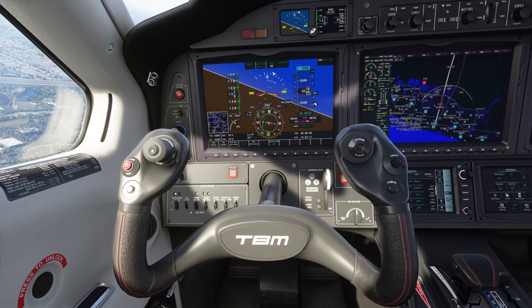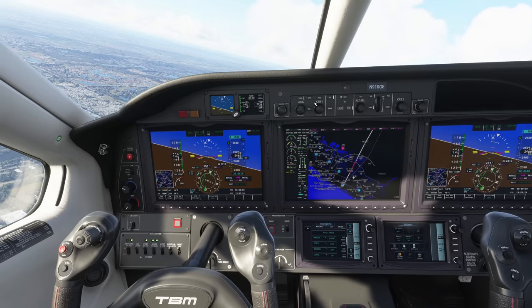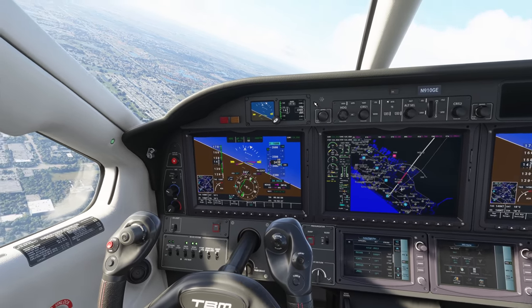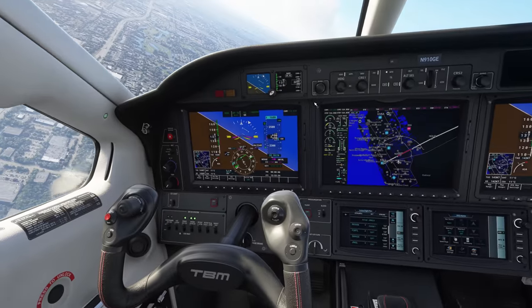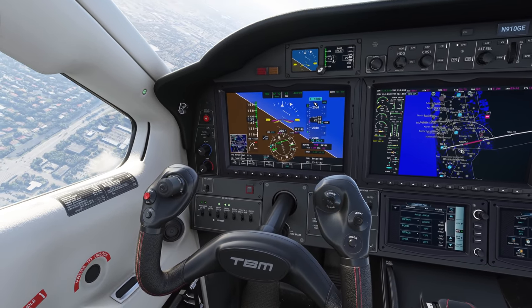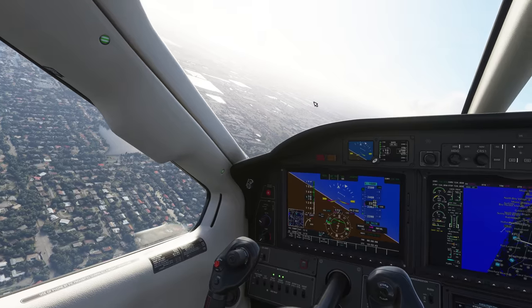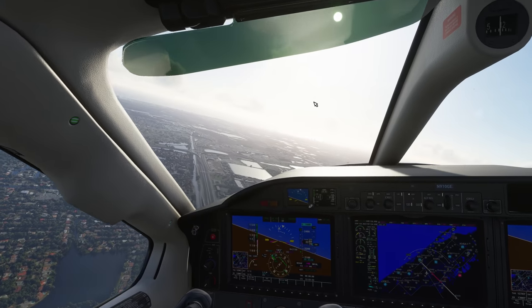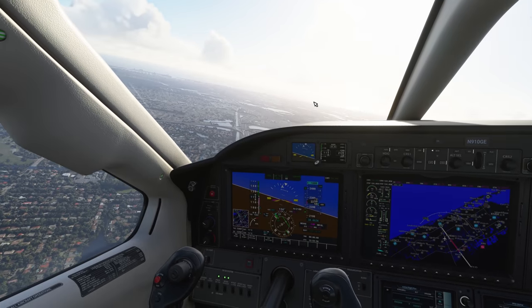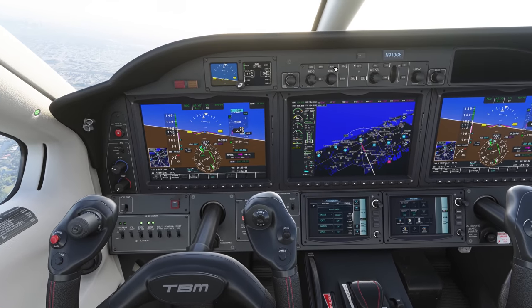Seven is what we're looking for. Get us back on that localizer here in a minute. Takeoff. We can drop the gear now. And let's get us back on that approach.